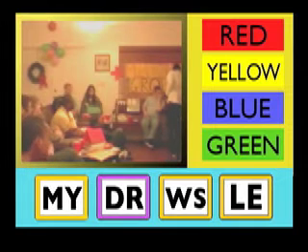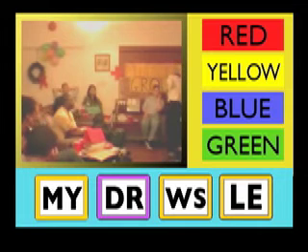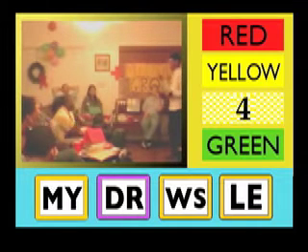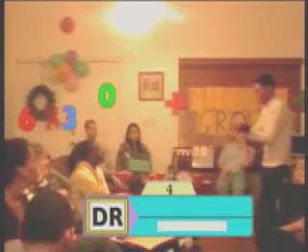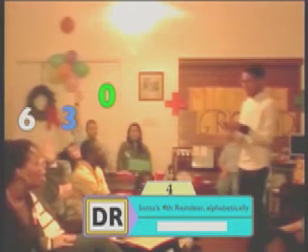Okay, D-R for which color? Blue, okay. 4 point question. Here's your D-R clue for 4 points: Santa's fourth reindeer, alphabetically. And it's the red team. Dasher. No!